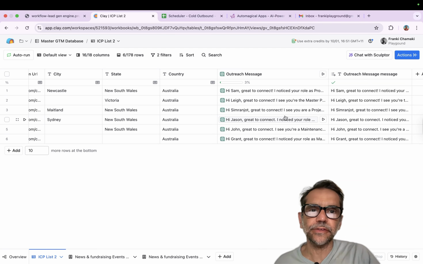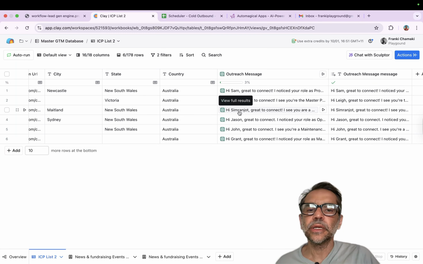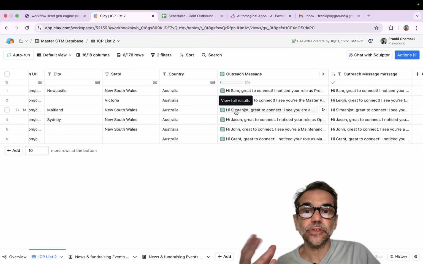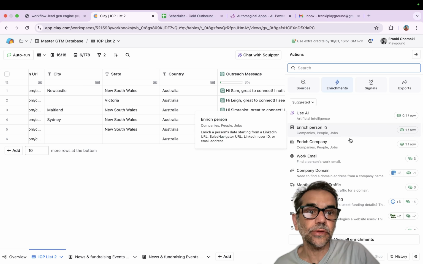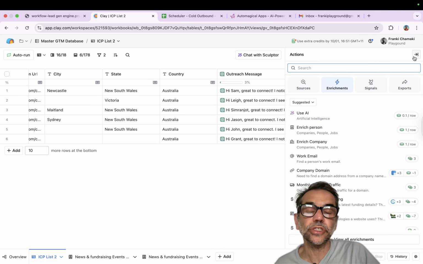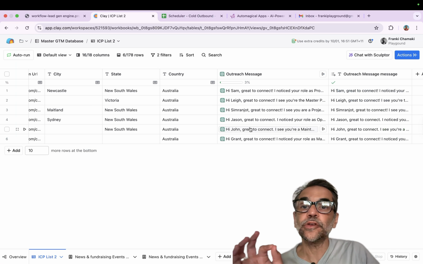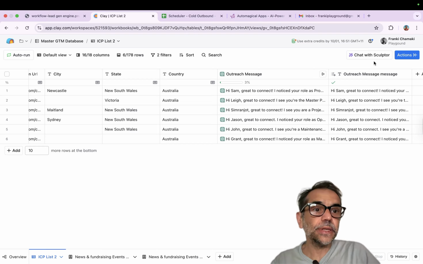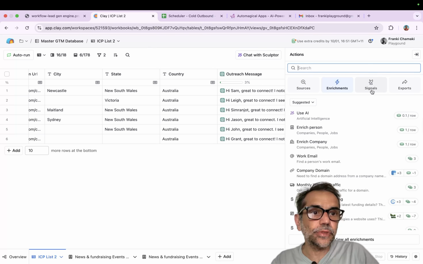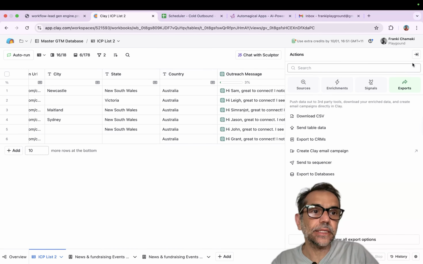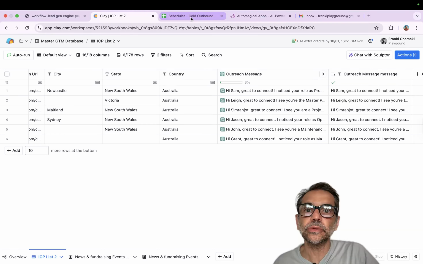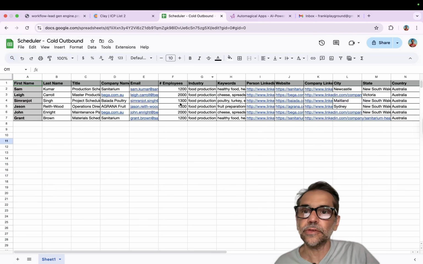Not the point here. The point is that you've got your filtered list at high intent because you ran signals around it as well. They're raising, or they've done a strategic initiative, or have a new production line. Now what you've got to do is just export this list out and upload it into Excel sheets.